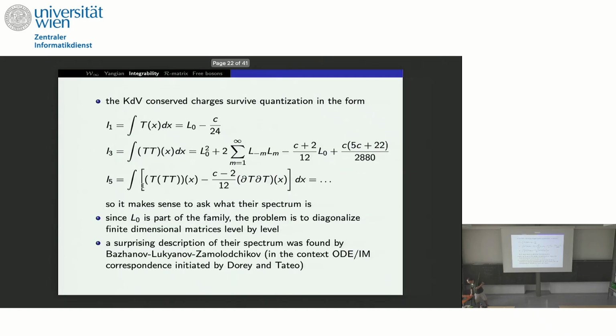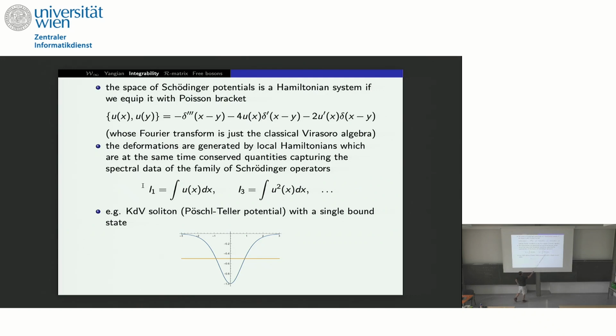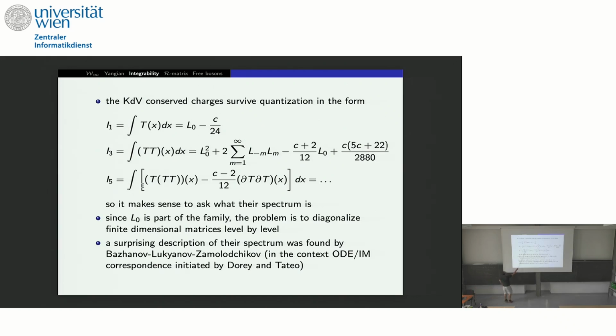These are the local quantities that were considered already, I think in the 70s, I forgot the names, but the first important paper where they were really studied in detail is that of Bazhanov-Lukyanov-Zamolodchikov. You can just take the stress energy tensor and its zero Fourier mode. That's the L0 of the Virasoro algebra up to a constant. Then you can take, let's say, the zero mode of T squared. That's the analog of the zero mode of U squared. By construction, it commutes with L0 because you are taking zero modes. So this is not really interesting. This is always there and always commutes with L0.